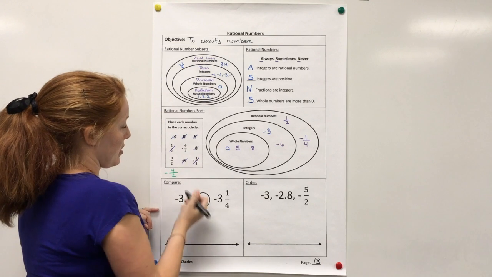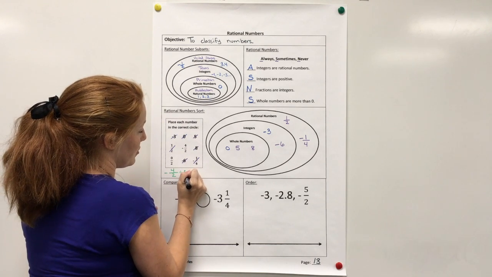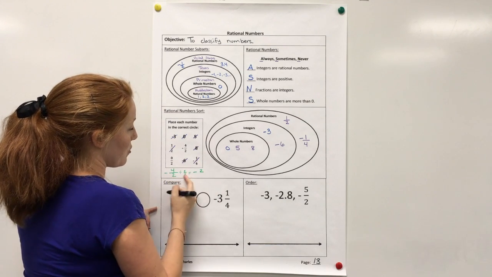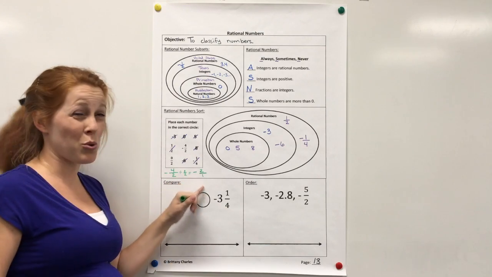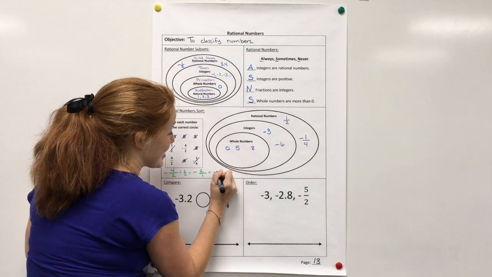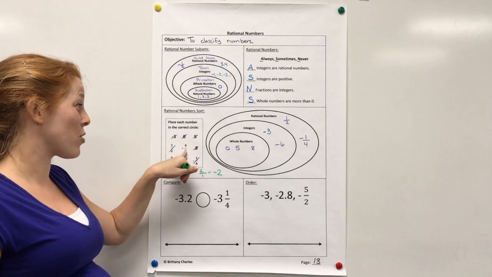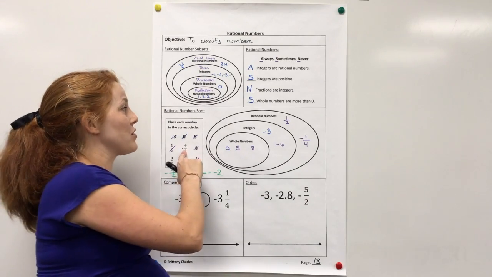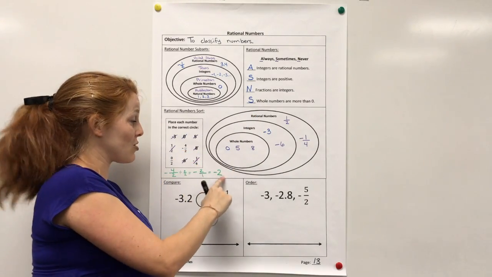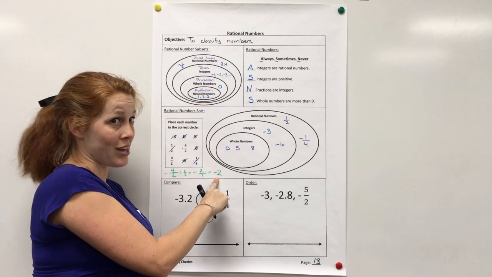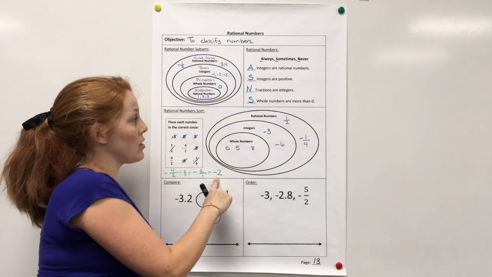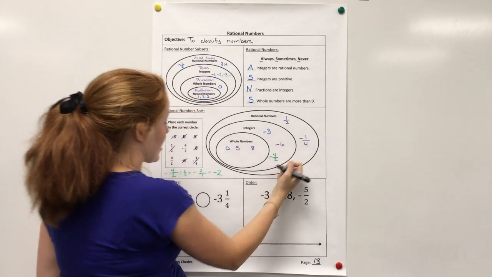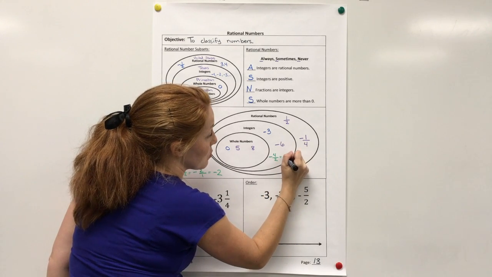So if I reduce this, negative 4/2, I can divide by 2/2. And that would be negative, well, 4 divided by 2 is 2, and 2 divided by 2 is 1. Negative 2/1 is the same thing as negative 2. So negative 4/2, I would need to first reduce that to negative 2. Now you might have gotten tricked and put this as rational, but it's actually, it's still rational, but the better place where you need to put it would be integer. So this should go here. And again, the reason is because it's equal to negative 2.